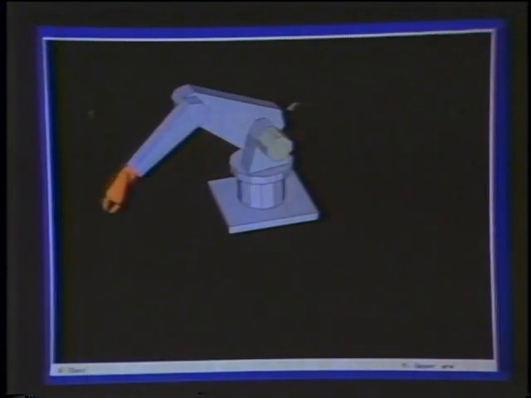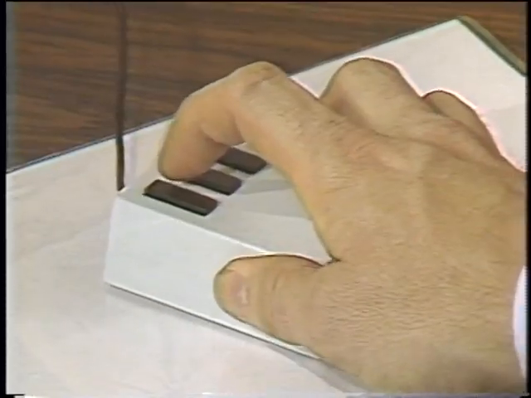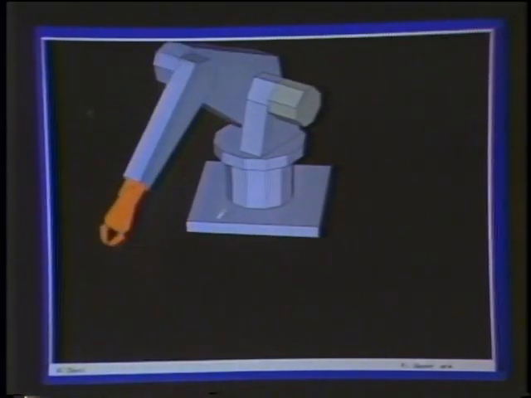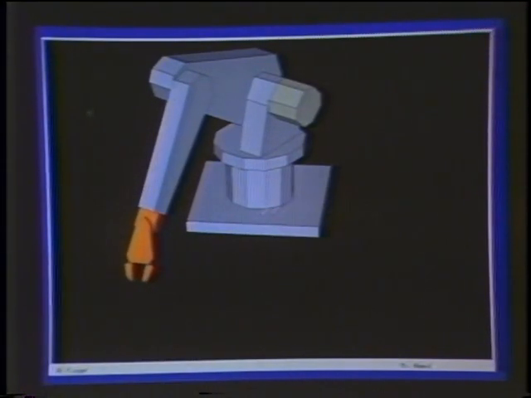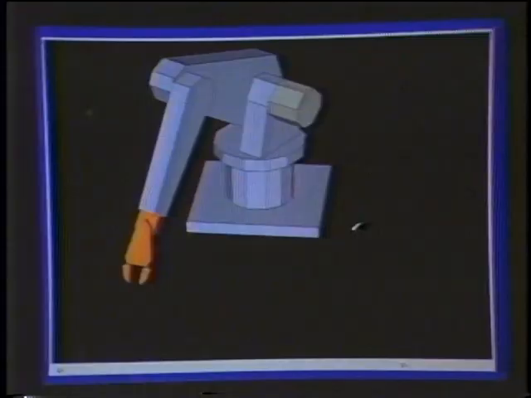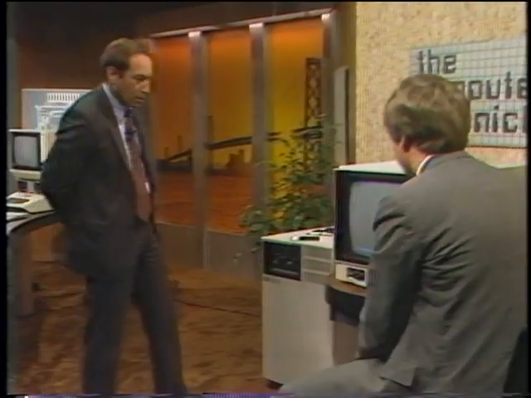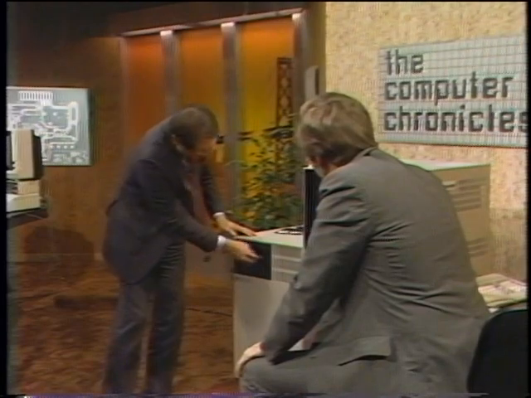And in this case, what I'm doing is I have one button. By touching it, I can cause the shoulder to move the entire arm up and down, or another button can cause the forearm to move up and down, and then the last series I can cause the pinchers to actually open and close, or to even grip something. An application for this might be an auto assembly plant where you're grabbing a metal part to be welded into another area. Okay, we have time maybe for one more, and I'll load your disk for you.